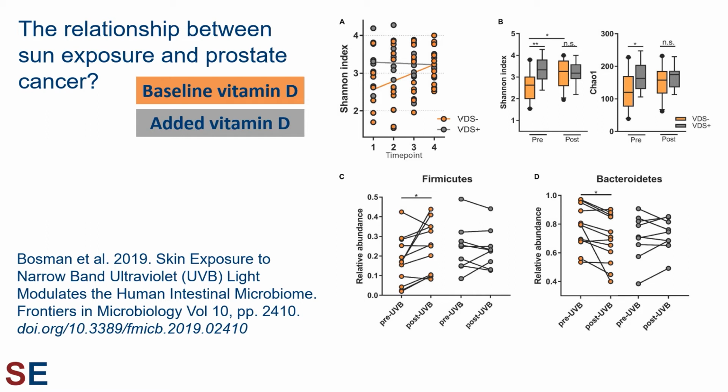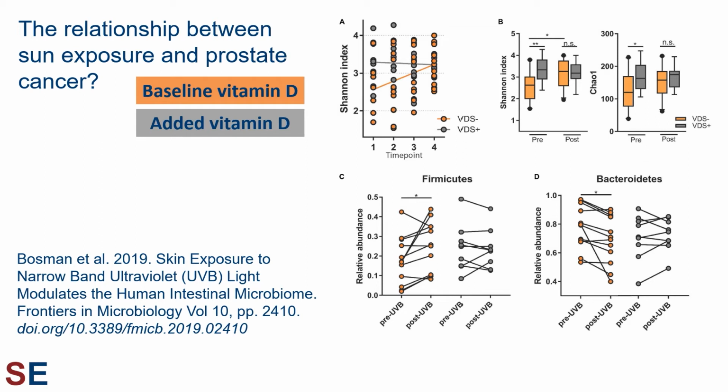The paper has lots of data, but let's focus on just a couple general aspects of what they saw. If you look at figures C and D, the amount of bacteria changes more before and after UV exposure in the subjects that did not have vitamin D supplementation compared to the ones that had extra vitamin D. In figure B, the species diversity, as measured by the Shannon index, shows two things. First, vitamin D supplementation seems to increase the diversity of bacteria in people. Second, the effects of sun exposure on increasing gut microbiome diversity were less apparent in individuals supplemented with vitamin D. Why that happened is a topic for future studies.